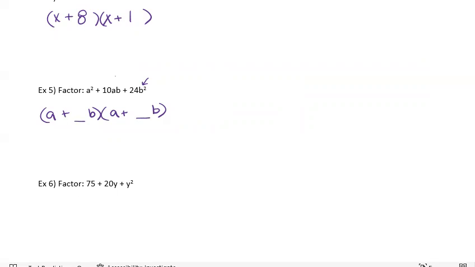And that's where the ab comes from, because when I multiply, remember that middle term comes from adding my outside and inside, multiplying. So my outside and my inside, you see now I have an a and a b and an a and a b. And then I have some number in front of the b that multiplies to give me 24 and adds to give me 10.